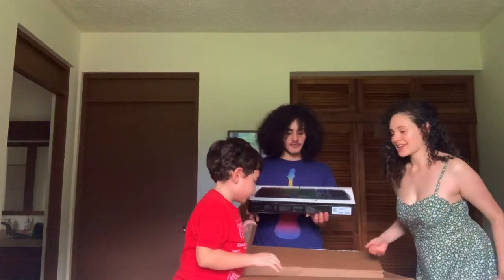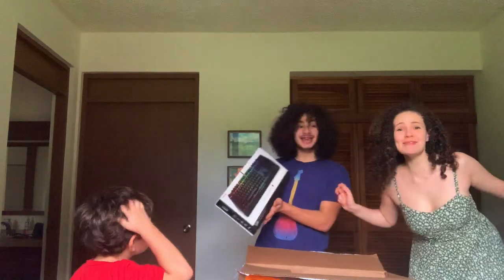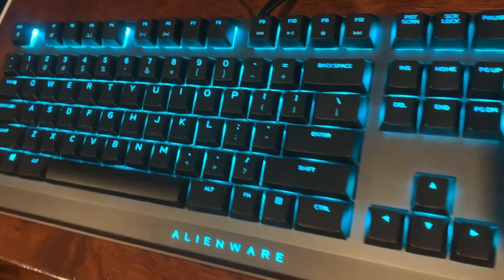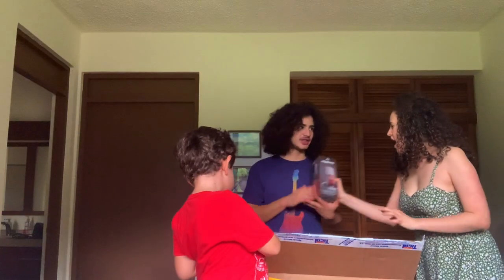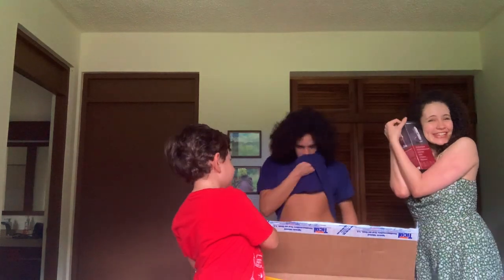We got weird stuff. So first off, we got this new Alienware keyboard. It's rainbow colors. Rainbow. It's rainbow. Yeah. Kind of wow. Well, I'm gonna be using it as well. Gaming keyboard. This is kind of pretty. It's so pretty. Ooh. What is that? Is that a microphone? It's a microphone.